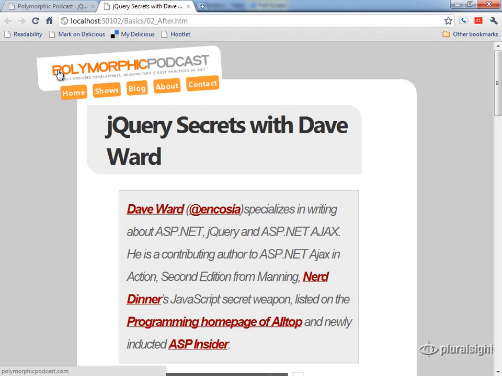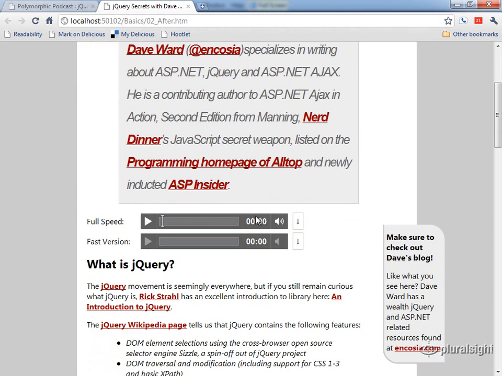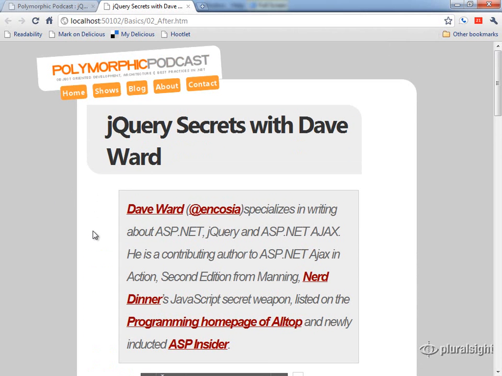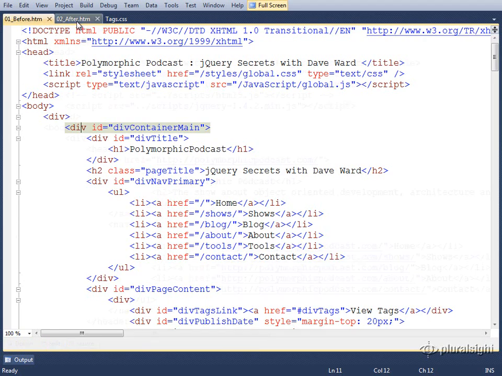When we get into the markup, you'll see here that this whole link here will link back to the home page. However, really these are just H1 and H2 tags, and I'm doing the image replacement technique in order to make that happen. If I scroll down the page, you can see that I'm using the in-browser audio player in order to render out a player for the MP3 files, and on and on. So let's dig into the markup a little bit so you can see how it works.